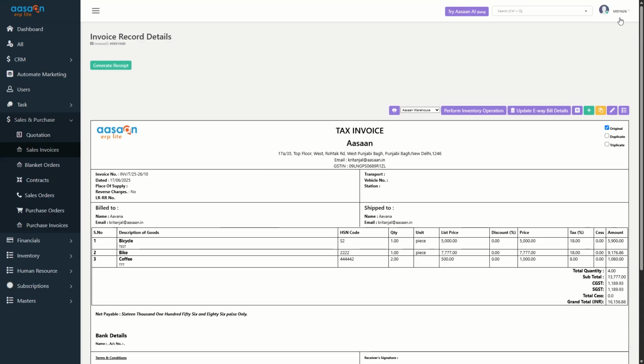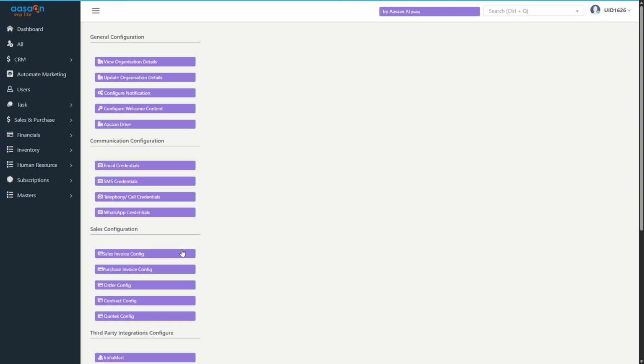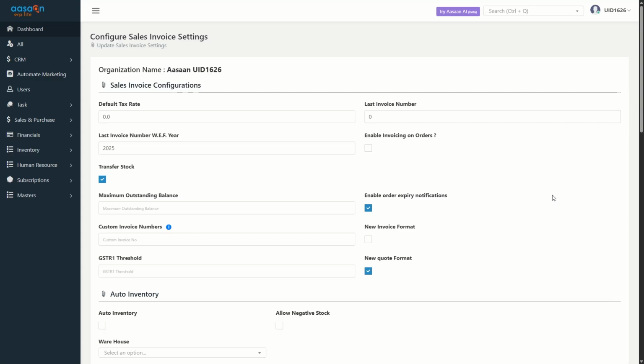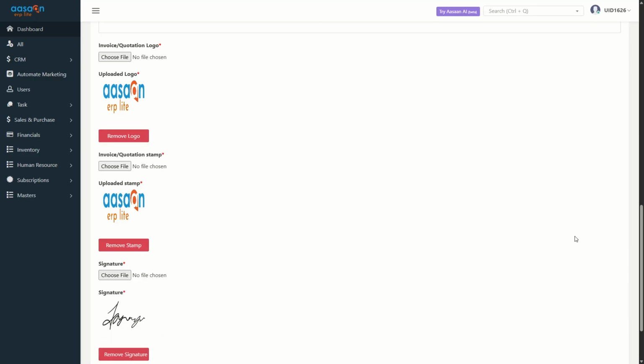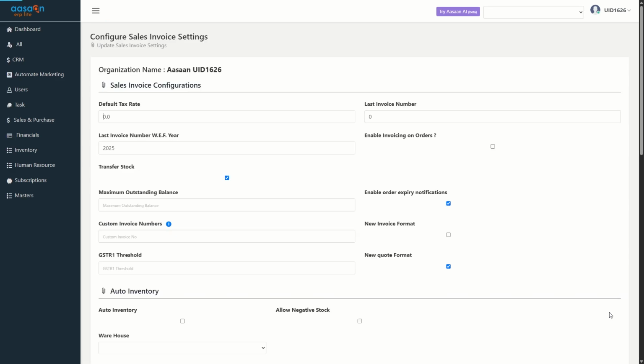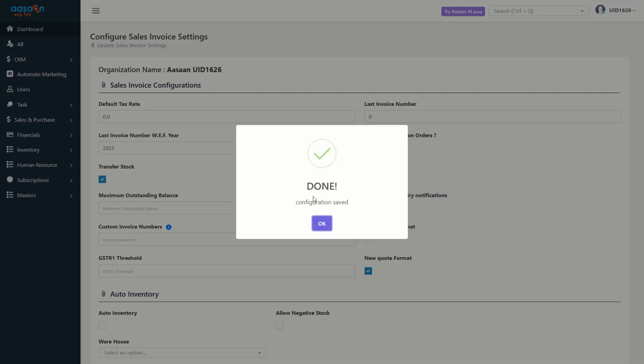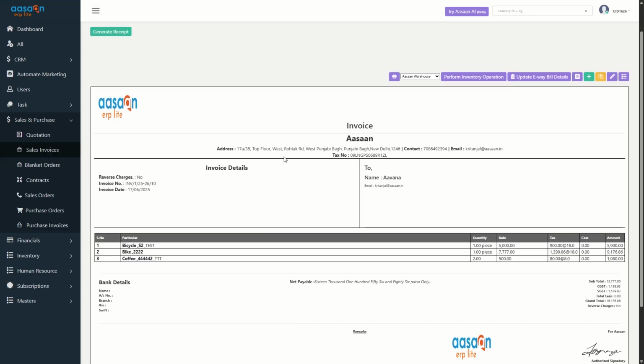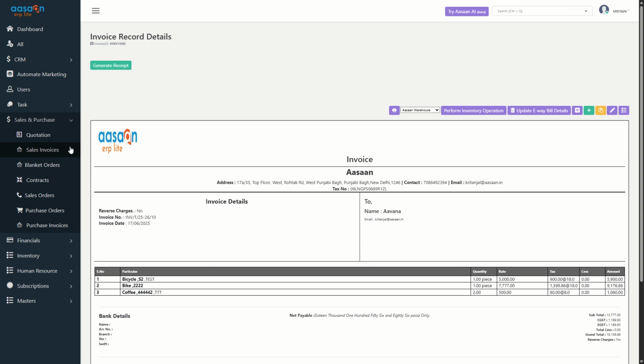This is the new invoice format, and if you go back and unselect it and save it, here as you can see, it has been saved. So we'll go to the sales invoice and see, as you can see, this is the old invoice format. So basically that's how you can change the settings.